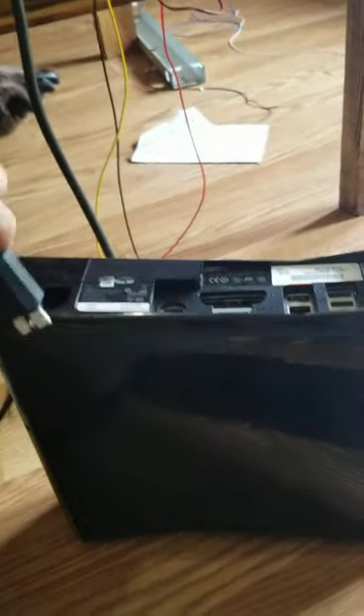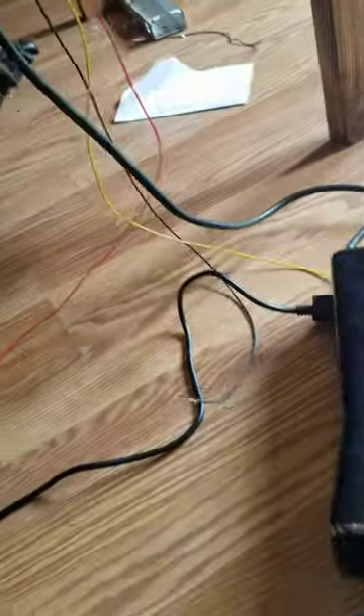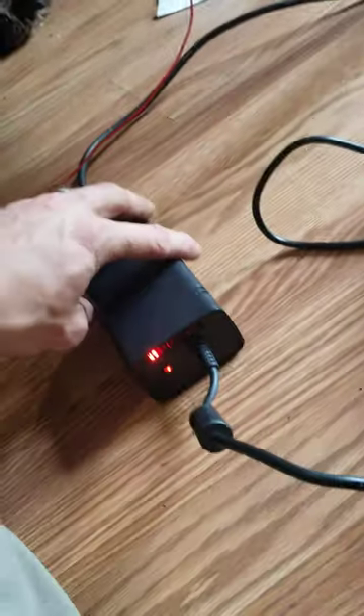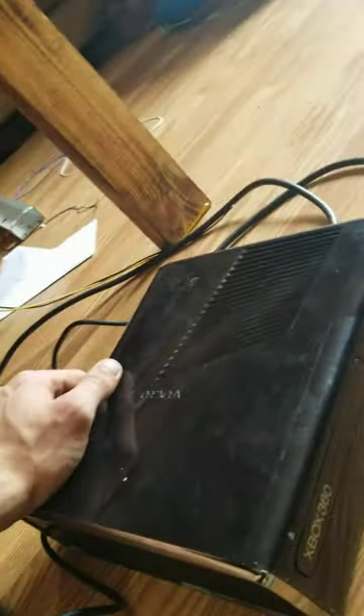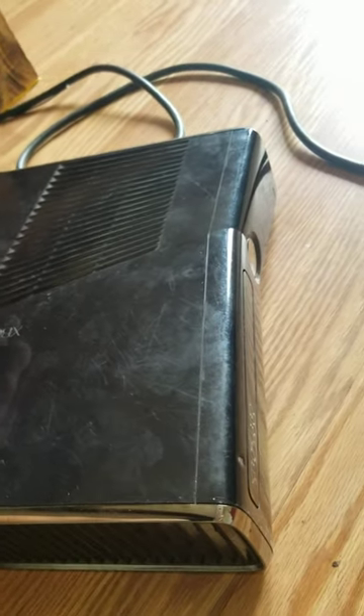This right here is an actual Xbox 360 power source. As everybody already knows, you plug it in and all of a sudden you've got power to your Xbox. Give that light a minute to light up. There we go. Yes, granted it is red, but as soon as I press the button it'll turn green and the Xbox is back on. But as y'all saw, that power source will work. Mine's just a little bit faulty — every so often it has an error or something.